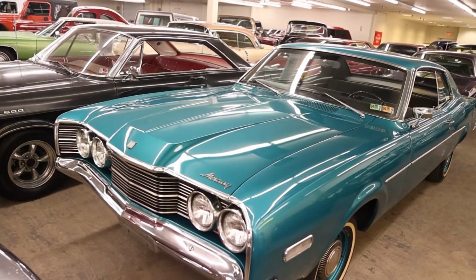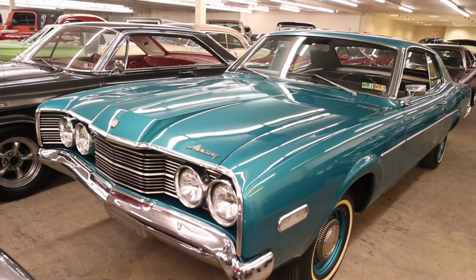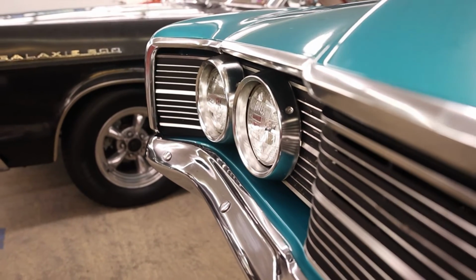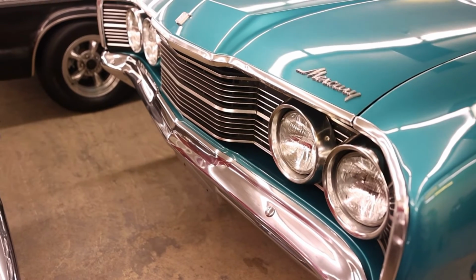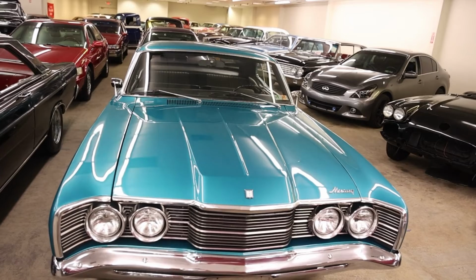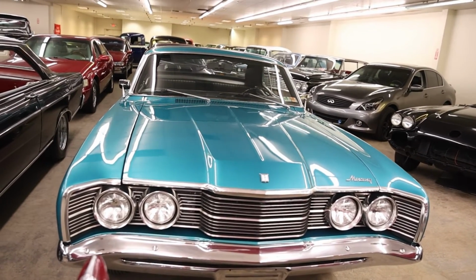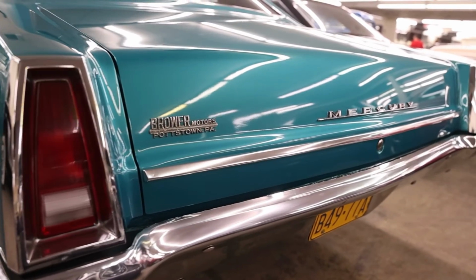On to the pros and cons. Shocker, this one is not in the complete book of collectible cars. So I've compiled a list of my own based on my personal observations. On the positive side, styling has aged well, and I personally love the front end treatment. Rare. If you turn up at a car show with this car, you're more than likely to be the only one that has it. Cons, rust prone and can be thirsty with bigger engines.